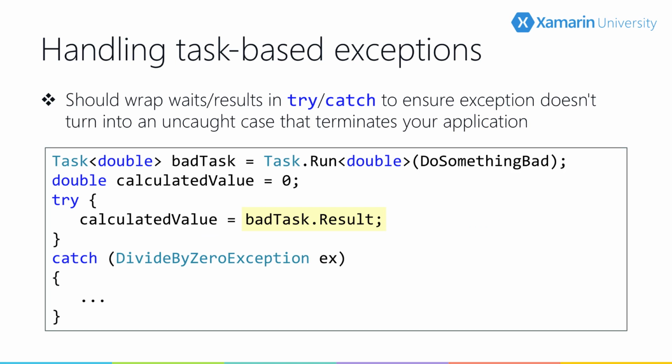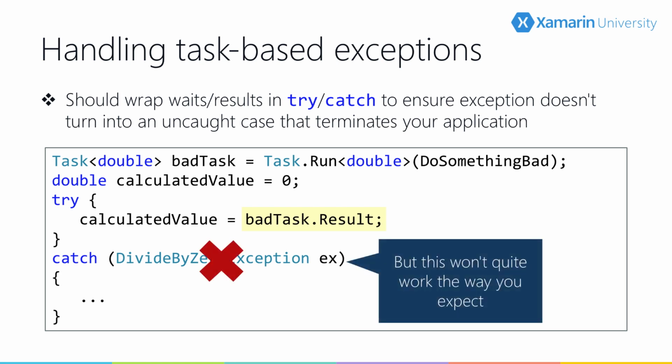So let's go back to the unhandled exception case. Let's say that you know that an exception is possibly going to happen in the method called DoSomethingBad. It is throwing a divide by zero exception. And we just learned that accessing the Result property will rethrow the exception. So here's what we do. Just wrap a try-catch around our call to the Result property, and let's catch that divide by zero exception. Guess what's going to happen? Right. It's never ever going to go into the catch.